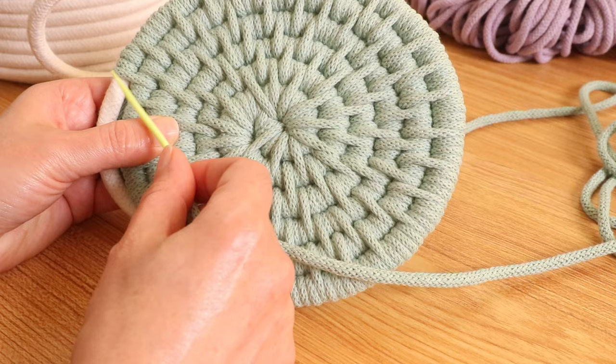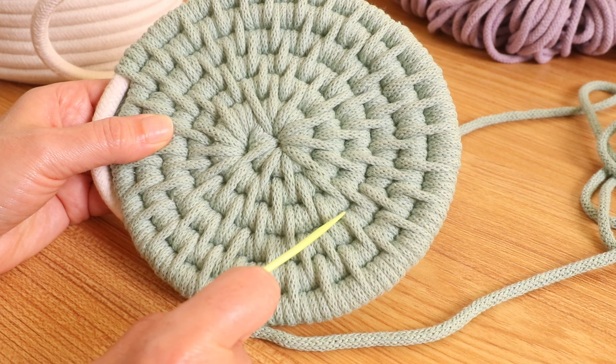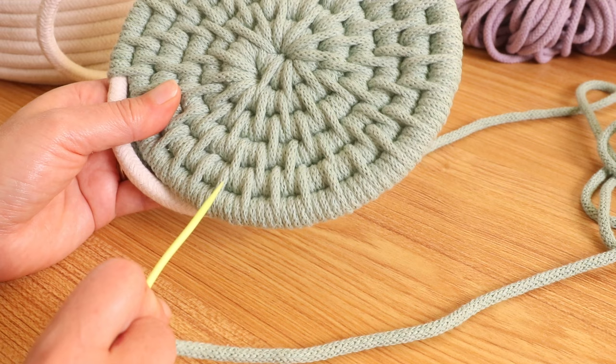So I'm beginning my 7th round, and this is going to start the side. I will do 2 more rounds with this aloe color, and I just wanted to point something out. So I started out with counting 3, and then a couple of them I counted 4. Maybe just a very few, I did 5, and they just came out really nice and neat going right in between. So when you're doing your wraps, just do it by eye.